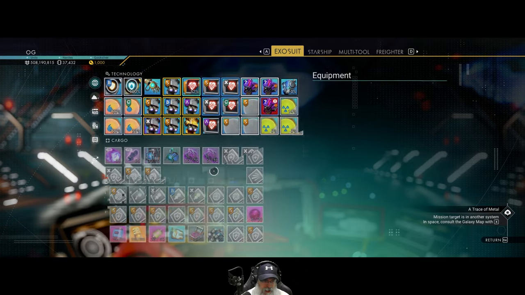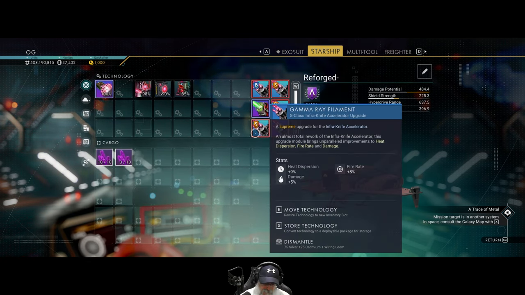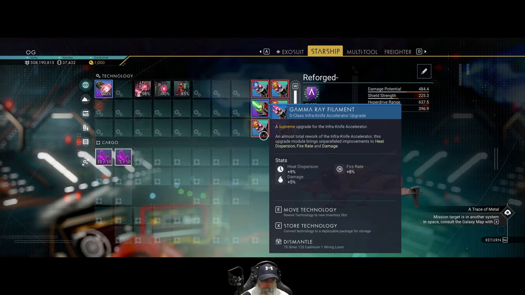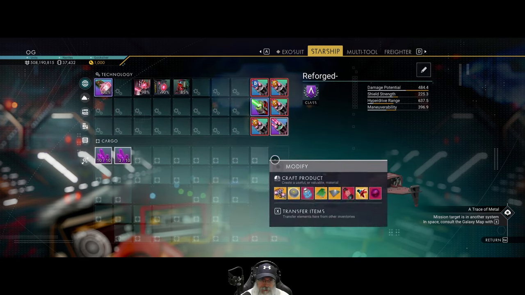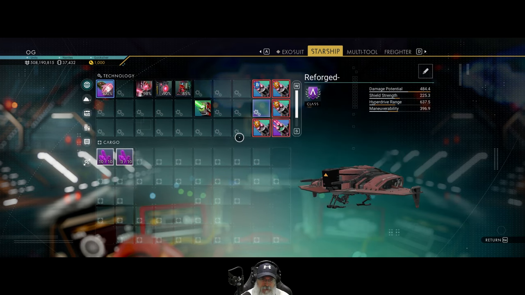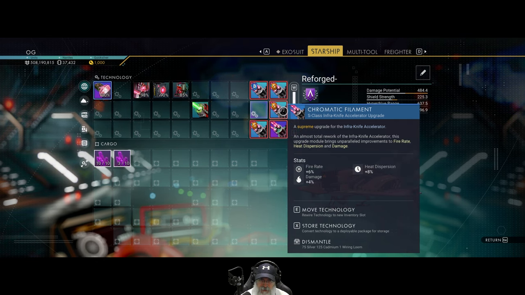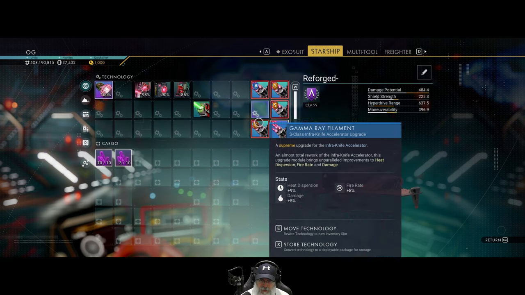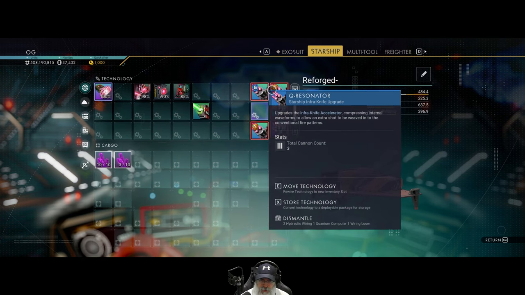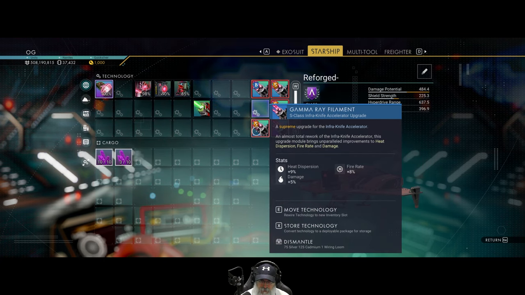We might have to just put the phase beam somewhere else, because the phase beam is our secondary weapon anyway. And I definitely want our shield boosted. So, yeah, let's move that. So let's see, this is 9%, 9 fire rate, 5, 6, 8 heat dispersion damage, fire rate. What does this do? Total cannon count.